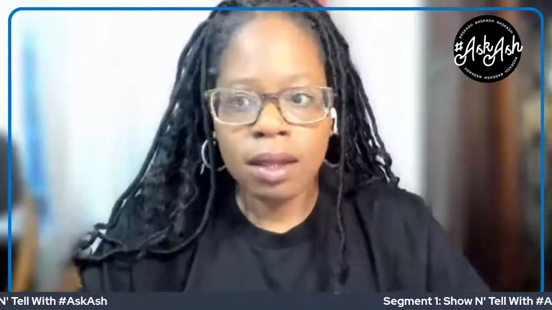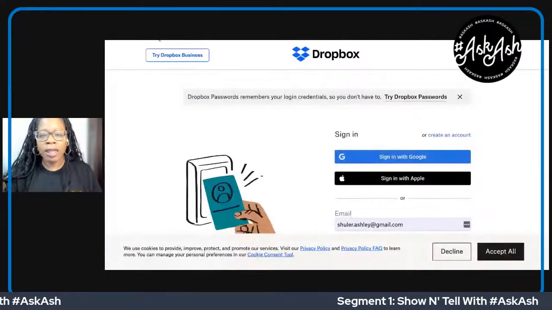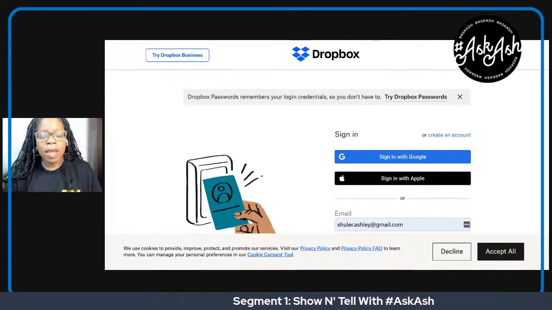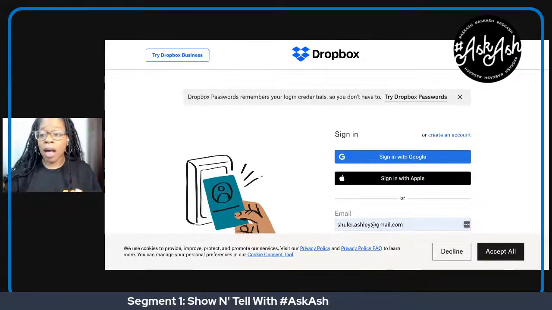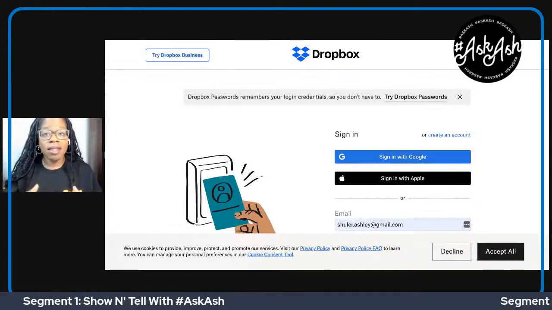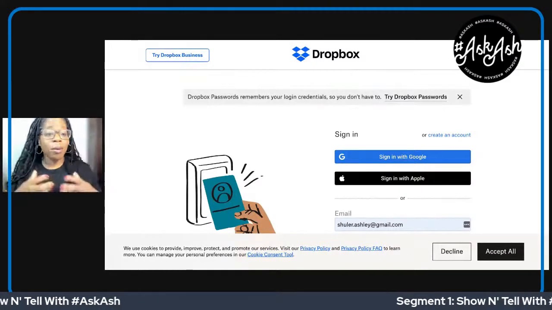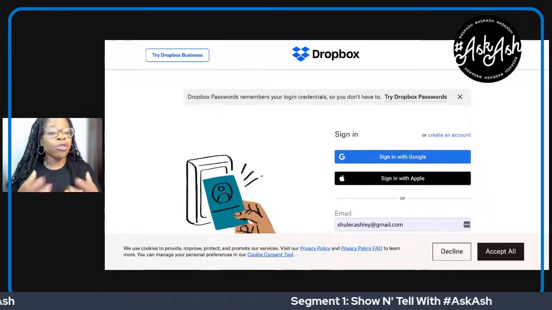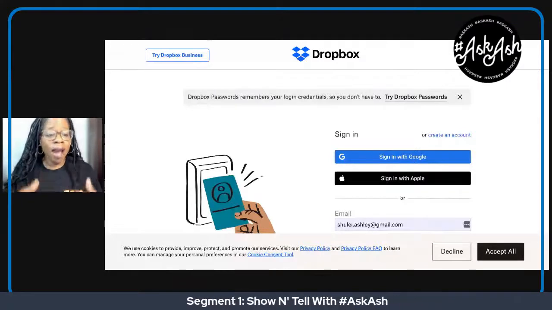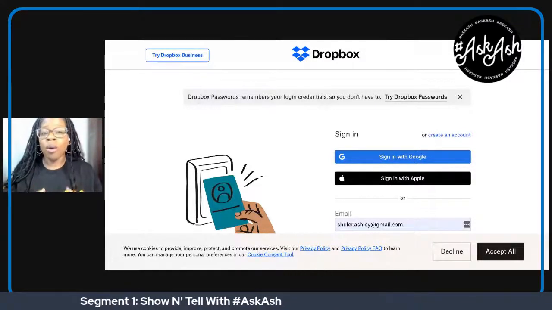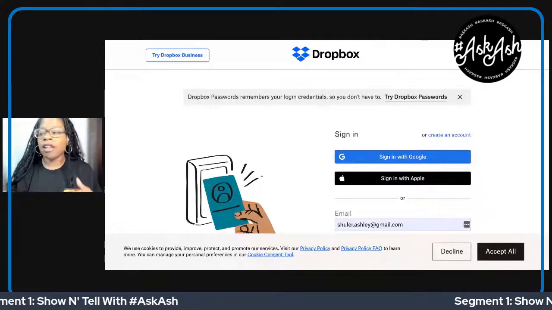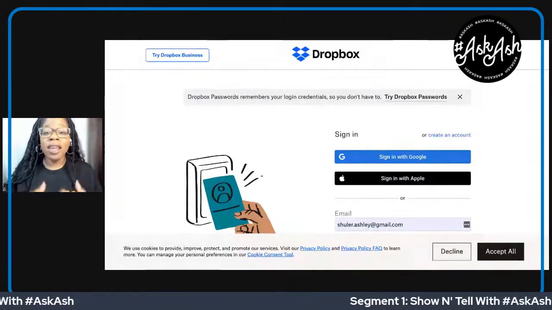So here's why I am emphasizing Dropbox. Many of you might be even Google Drive users. Same concepts, folks, but there are slight differences within them. So the app of the day is Dropbox. Now, one of the key pieces of content operations is going to be, where are you storing your graphics, your logos, your assets, your digital assets? Where are you storing them? And you need a place to store it.